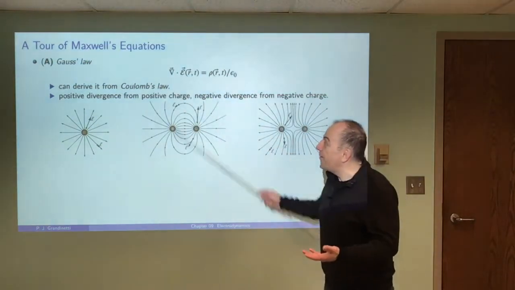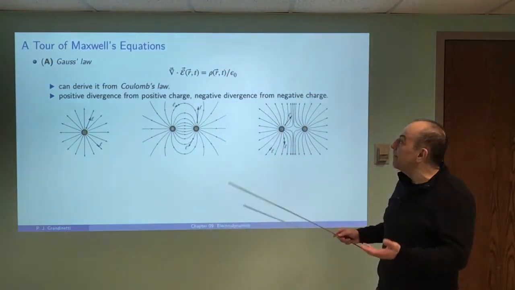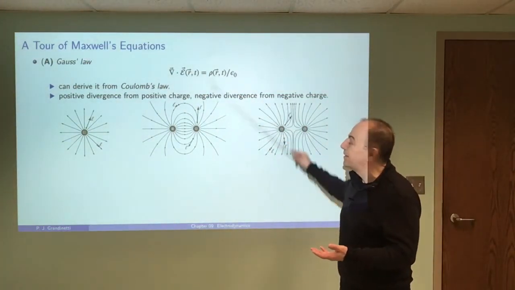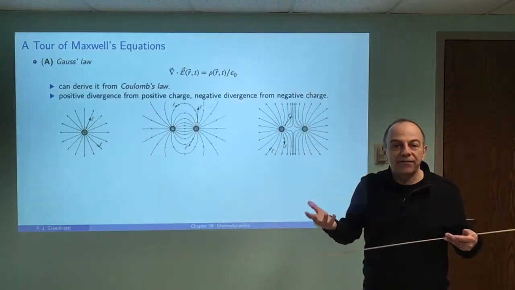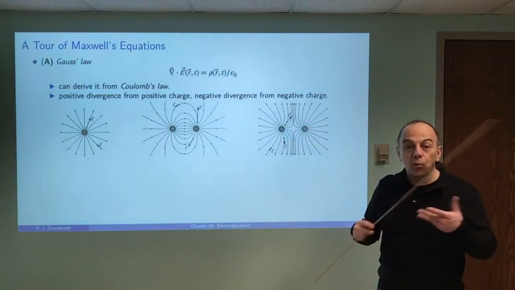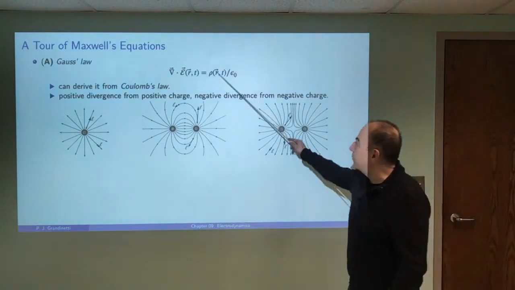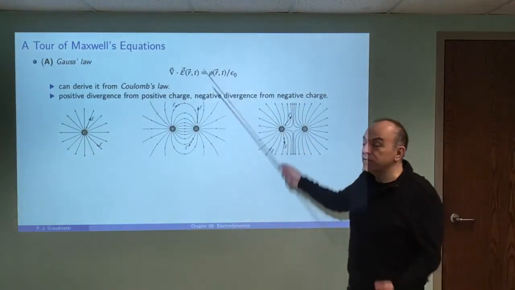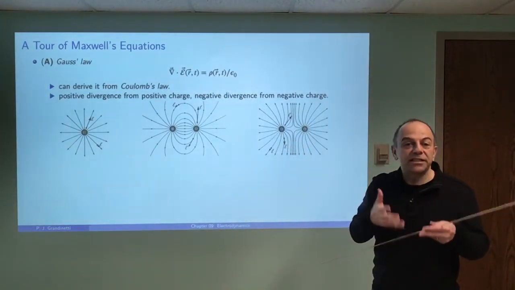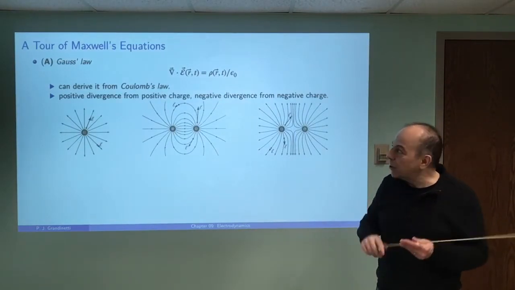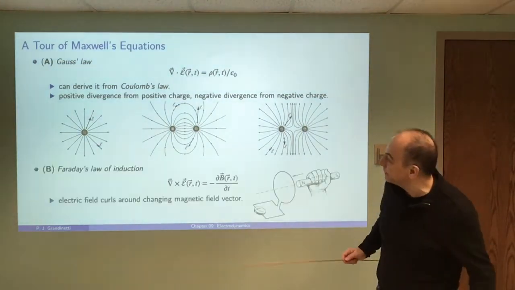So that's all that the first term is telling you. It's telling you that if you have some charge present, then you're going to have some kind of divergence, either positive or negative, around that region. And if this was equal to 0, then the divergence would be equal to 0, and there'd be no sinks or sources. That's all we get from Gauss's law there.